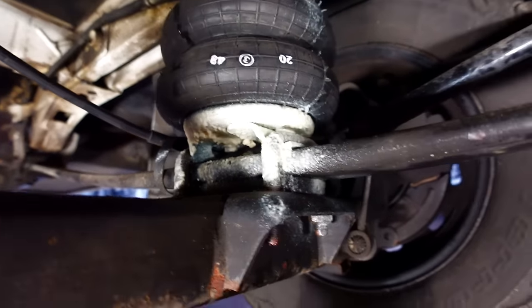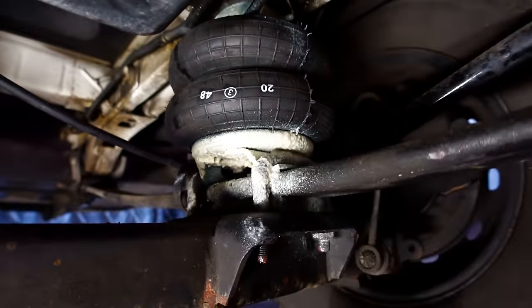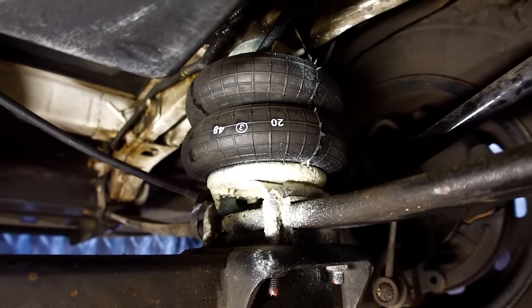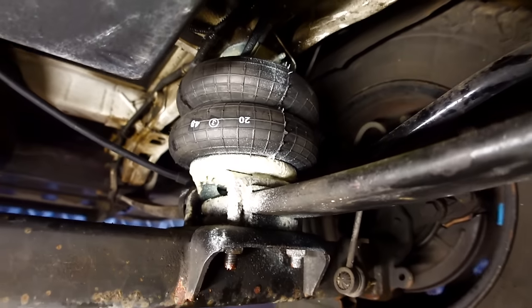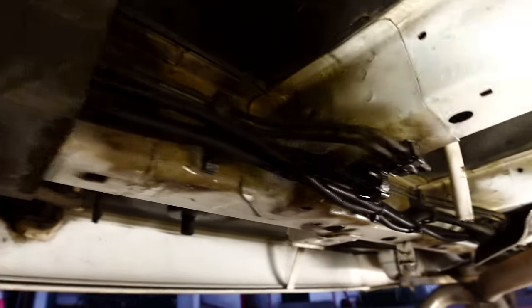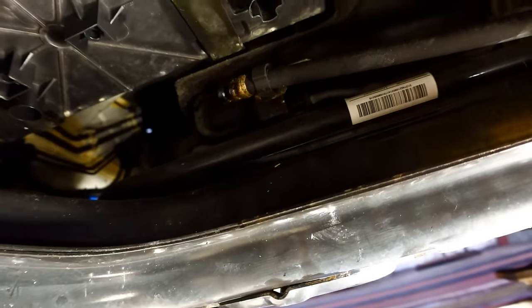At the end of the day, an airbag in this situation, if it does go pop, is not going to be too much of an issue, because obviously you've still got the spring in position holding everything together. So it's not a problem if you do spring a leak. But our cables are all squeaky now all the way up through. Just a little bit of wax oil on them nuts up through there. We'll smack a bit on there, it just stops it corroding. Smack a bit up through there and even around the hole.